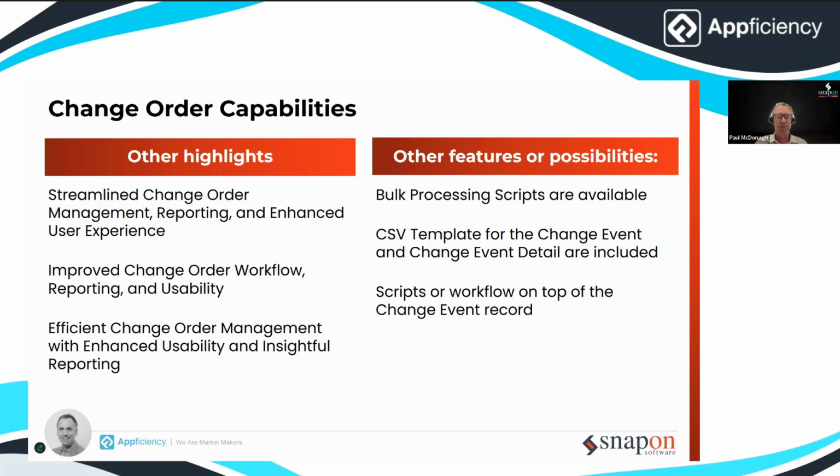Again, these are all things that we can do with all of our tools, but specifically on change orders, we can do some bulk processing. So think of this as automation. If you want to import a template through a change order through a CSV, that is all possible as well, fully supported. And then really managing how they are created, whether we import a bunch of them, whether we use the user interface, or whether we copy something that's already there, all of that is fully supported within the system. And then really leveraging some of the NetSuite automation tools for scripts and workflows on top of the change order to really facilitate the process.